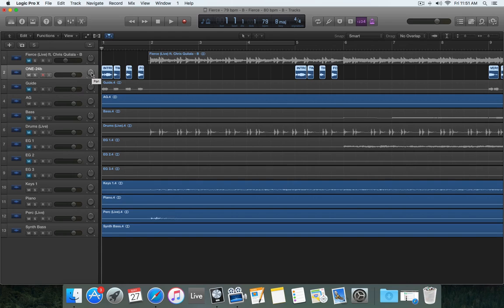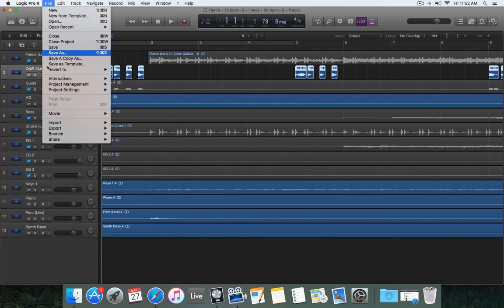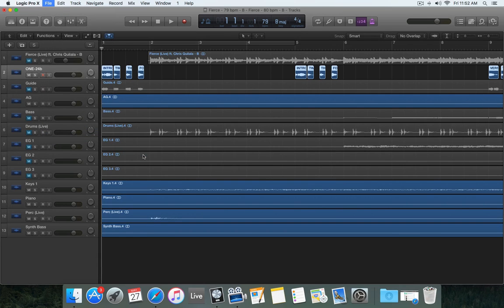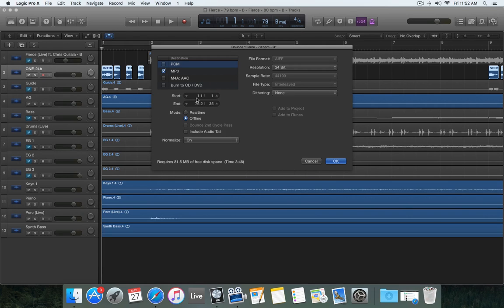So I've got the cues panned left, everything I want in my loop panned right. So now, what I'm going to do is hit Command B or go up to File, go to Bounce, and Projects or Section is what you want to bounce. So I'm going to start at measure 1 and end on measure 84 because we remembered when the last measure was. And we're going to tell it we want it to bounce to an MP3 file.